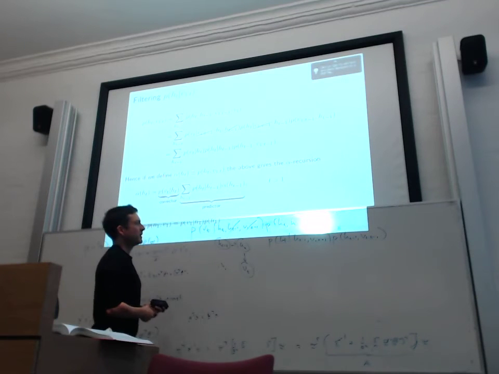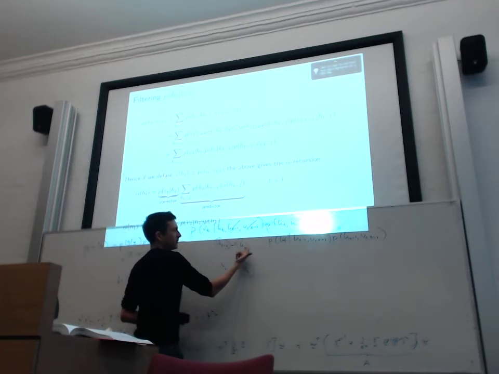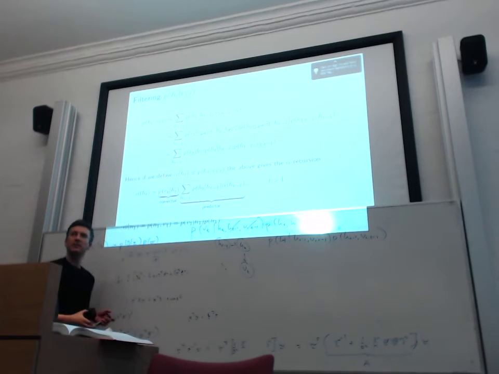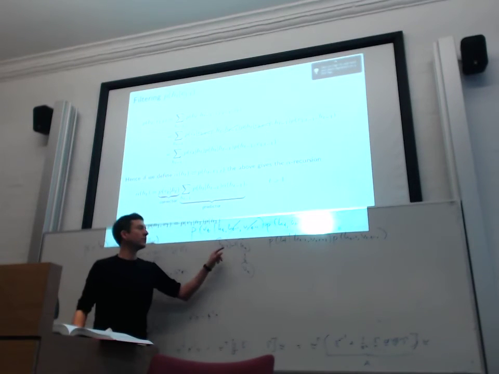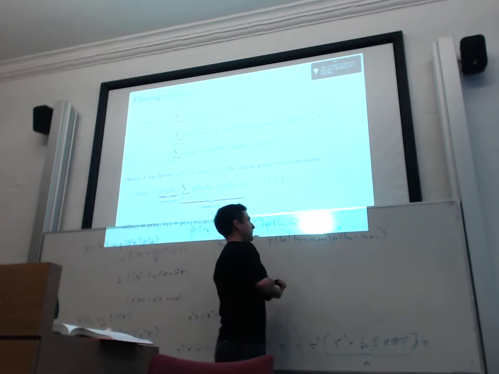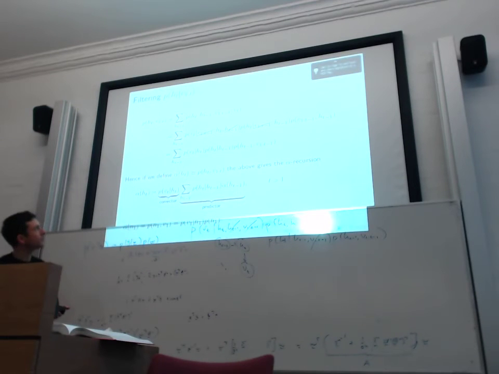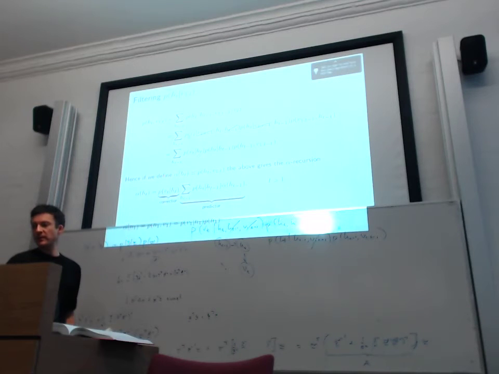Similarly, for HT given HT minus 1 and V1 to T minus 1, I don't know VT here. If I know HT minus 1, it's conditionally independent of all the previous observations. It's the only thing which is directly connected to HT. So this means that V1 to T minus 1 can be neglected, just for the HMM. Those are those two steps here. So we can simplify that to write P of VT given HT, the emission distribution, and the transition distribution.